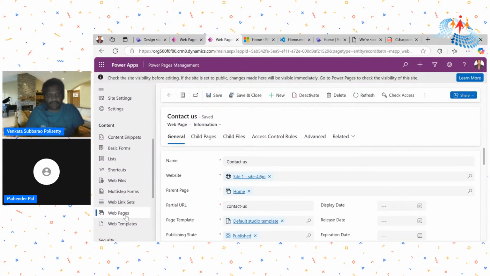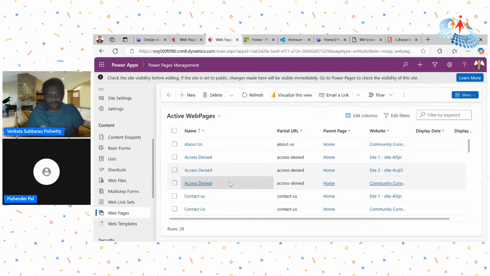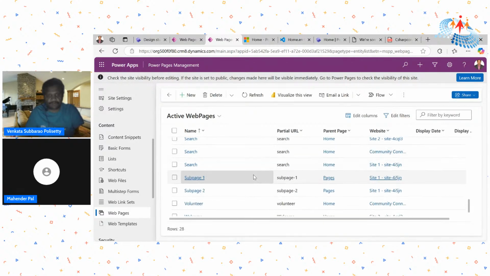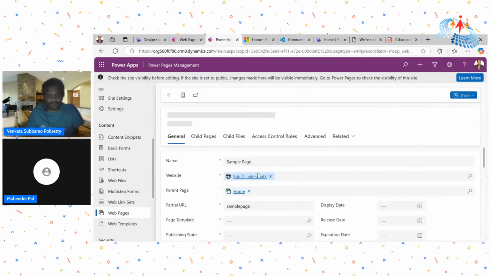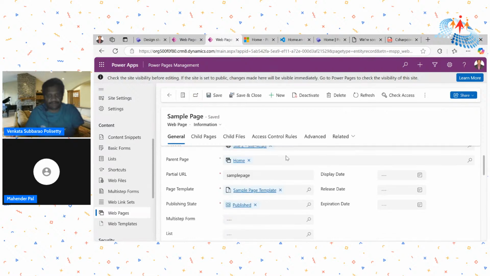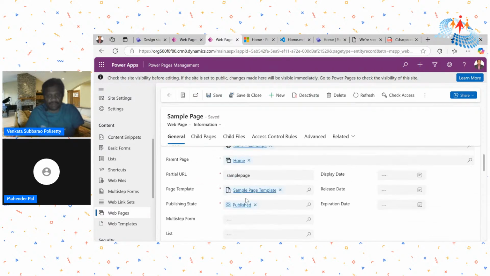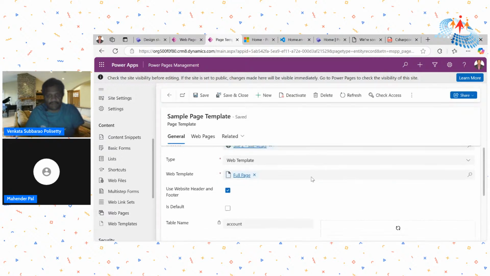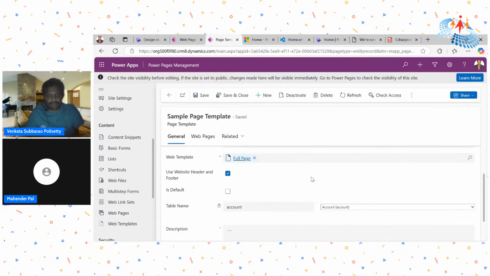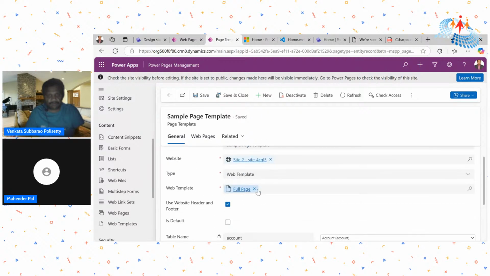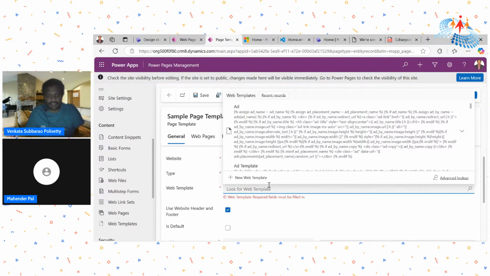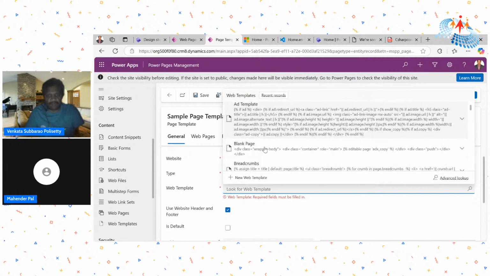Okay, let me go to this web page, go to the sample page. This is published. I'll go to the sample page template. Maybe I'll select another template.